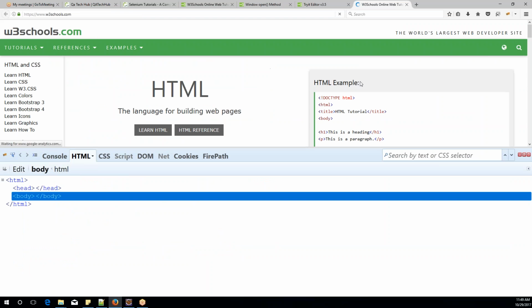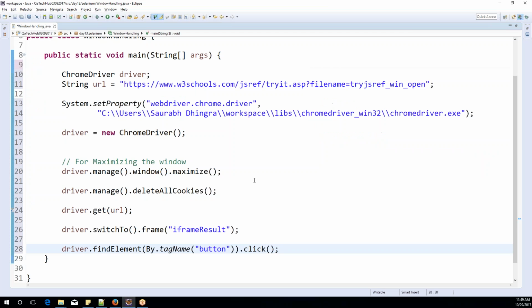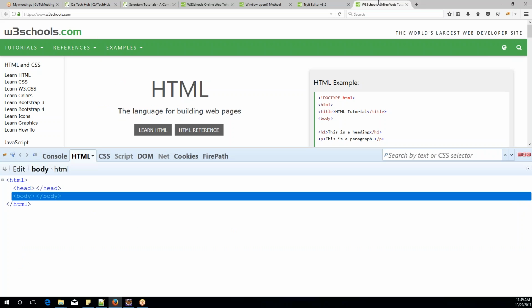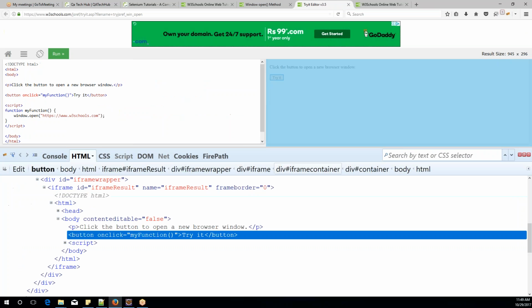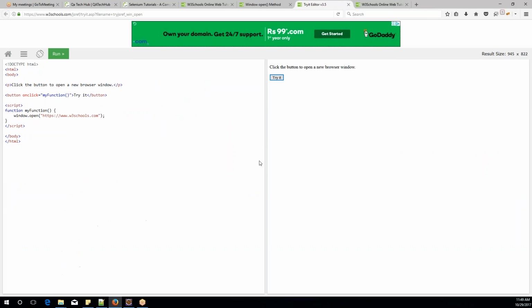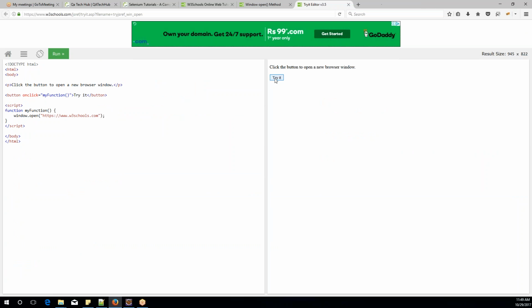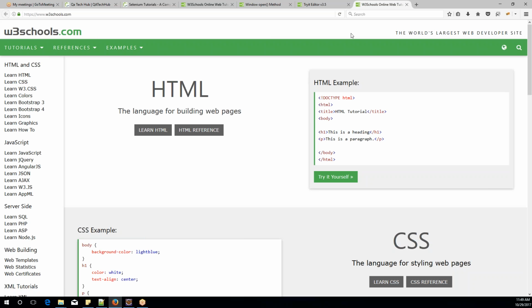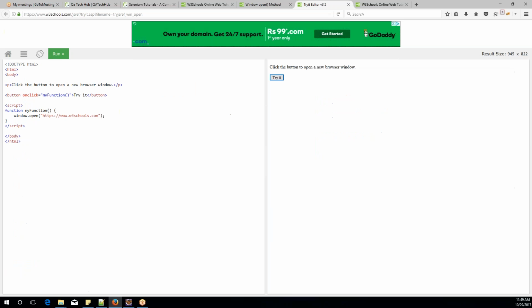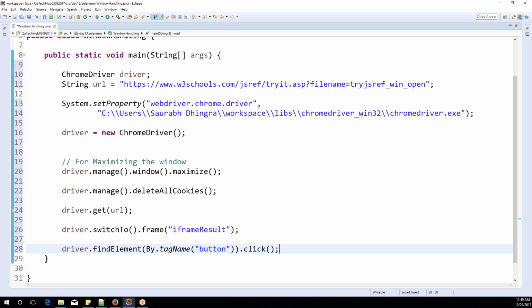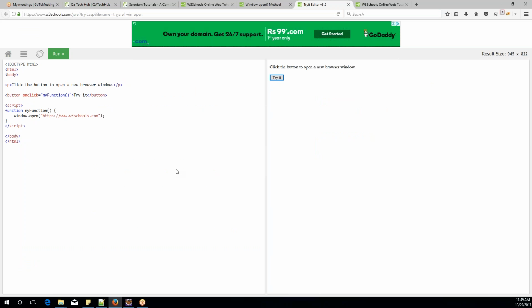Once I click on it, a new window opens up. So we have to switch to this new window, right? But before I switch to this new window, I should know what is my normal window, what is my parent. So let's say I call this as parent window, and the new one which is opening, I'll call it as child window. So before I click on this tried button and switch to this new window, I should know what is this older one. So this older one, we call it as parent window.